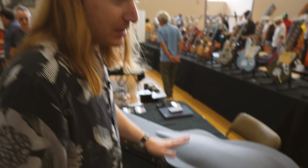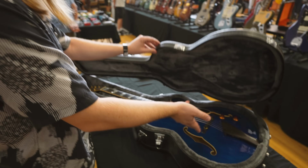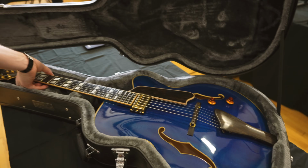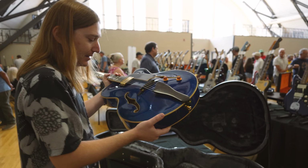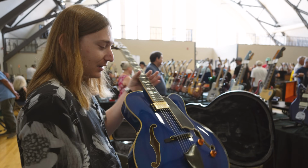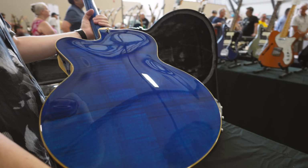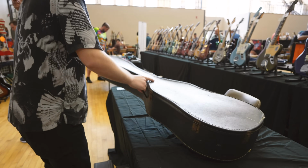If you saw the Dallas video, we picked up another guitar from this brand recently, and here we have a blue one. This is another Eastman, very different model, of course. This one is the AR580CE-BLU because, you guessed it, it's blue. Really cool flame on the back, nice and light guitar as well. Quality Godin tuners, we back that.